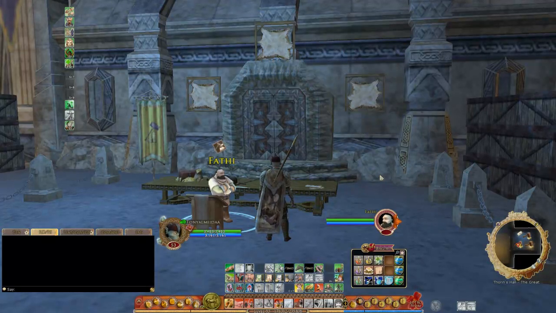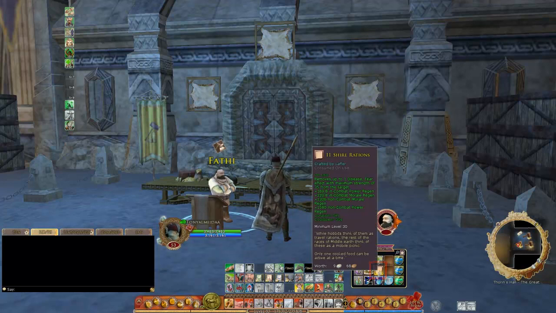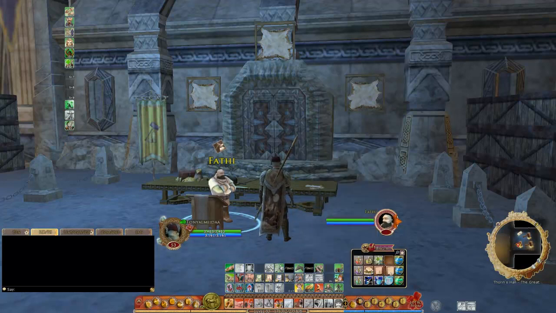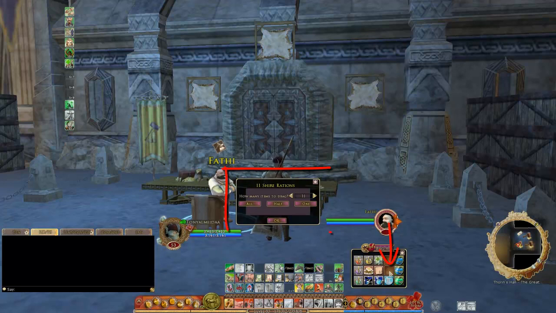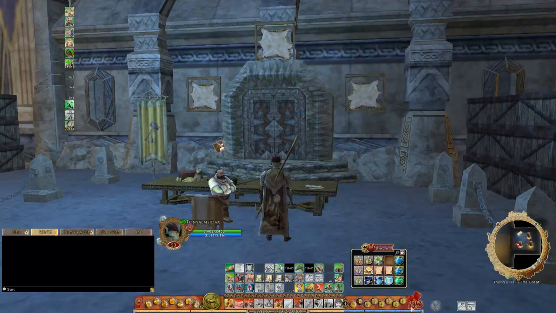How you split the stack is you rest your mouse pointer on the item in question, you press and hold your shift key, and then you press and hold your left mouse button and then drag the item to a blank bag space and release. And once you do that, the control box for splitting the stack comes up. You can move them all over, you can move half over, or you can move 1 over, or you can simply type in the number that you want, click OK, and now notice that it is no longer a stack of 11, but there's a stack of 9 and a stack of 2.